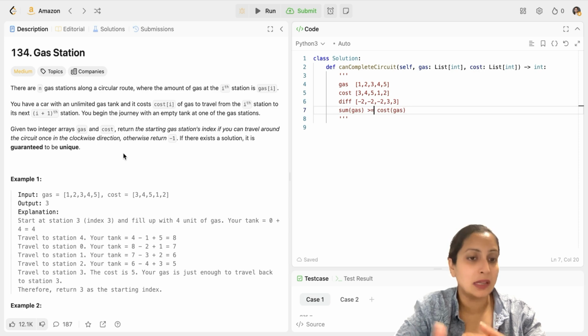Now, what if you have not seen this question before and you're doing it in the interview for the first time? I'm not saying you cannot do it. I'm saying that you can do it, but your approach would be the basic approach which I would have taken if I had not seen this question. So my approach would be: I'll go through the gas array, I'll go through the cost array, I'll pick up one pair of gas and cost here. I'll start from this index and then I'll run through the entire gas array to see if somewhere I run out of gas. If I run out of gas, I'll move to the next index and start from there and take a clockwise circle and see if I run out of gas.